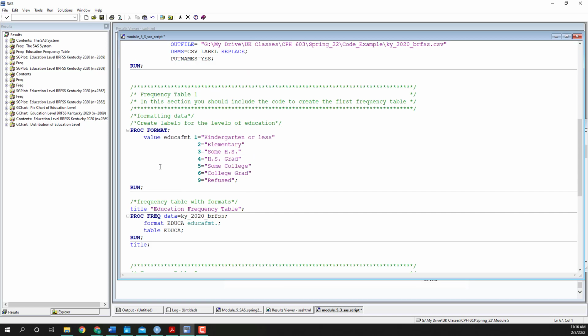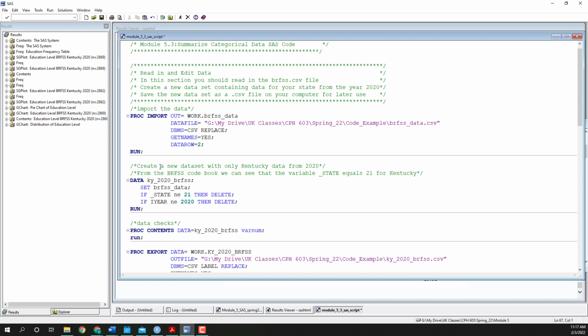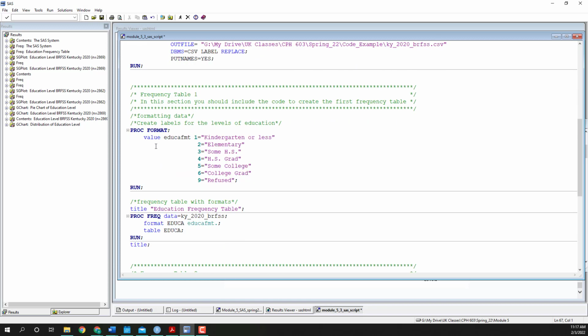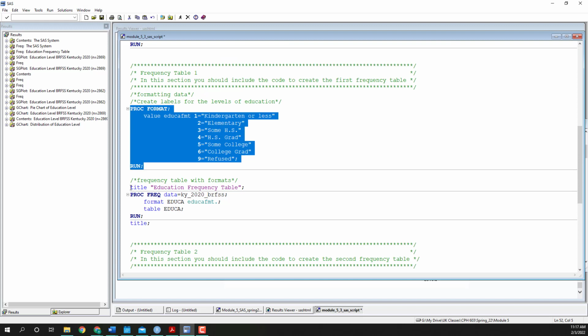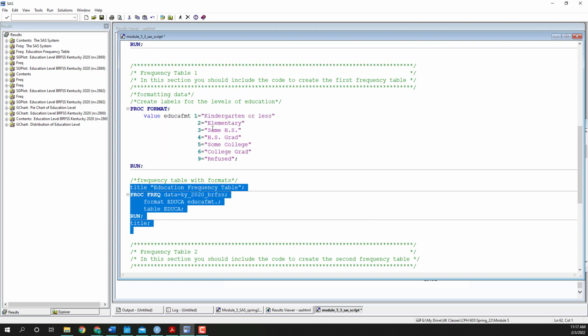You're going to want to make sure that you run the code little by little and look for errors. So don't, once you copy and paste this into frequency table 1, make all of the changes and try to run this all at once and figure out what went wrong. What you'll want to do is run it in pieces. And in SAS, each of the proc statements is a piece of code. So you would run this piece, see if there was an error. Then you would run this piece and see if there's an error. If you make all of the edits and try to run it all at once, I guarantee you're going to have trouble troubleshooting and you're going to get some errors. So just tackle it one small piece at a time.